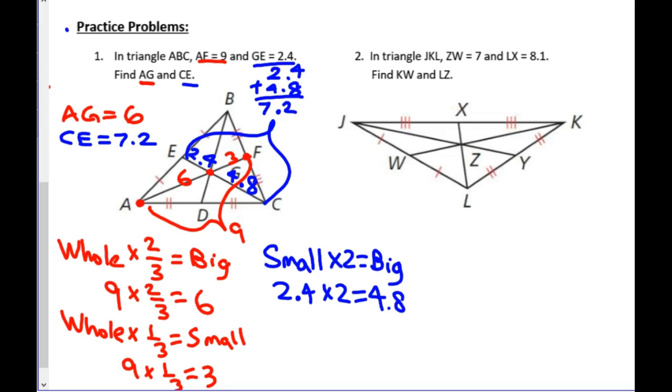So in blue up here, this is the one where people get stuck. So again, anytime you're given the small one, or even the big one, you're not using 1/3 and 2/3 anymore. Okay, you're kind of thinking, well, the relationship is half. Yeah, because number 1 had 2 questions. Find AG and CE. We're about to do number 2, though.